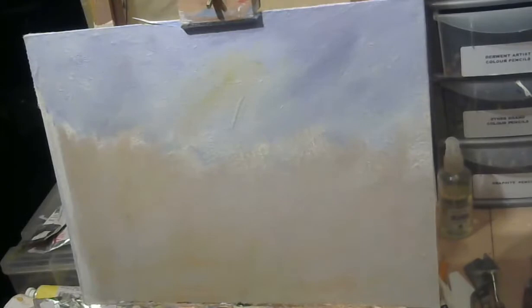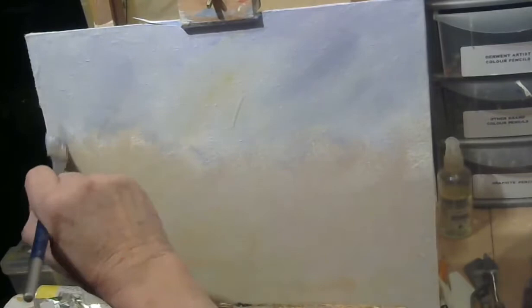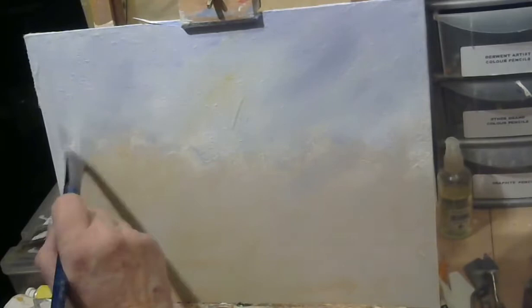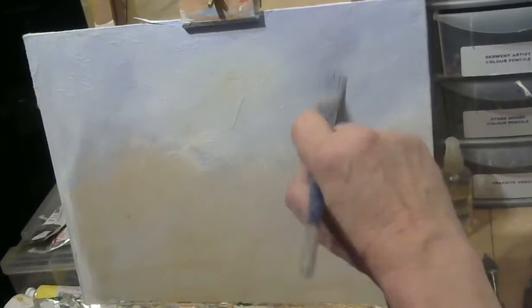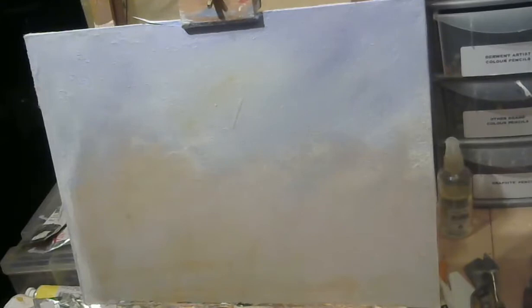Not taking any particular care with this. Covering the paper. You see it's very tatty down that side, but once that's in, it's all covered up with PVA and acrylic and stuff like that. If I hadn't been quite so desperate to get started, I would have given the whole thing another coat of acrylic undercoat, but I really want to get going, so I'll do it as it is.